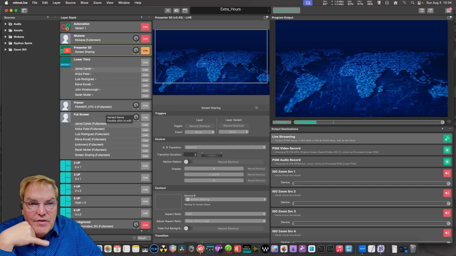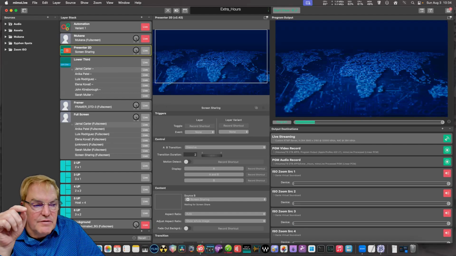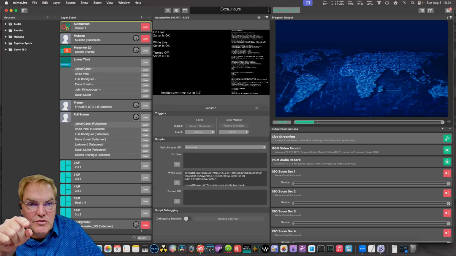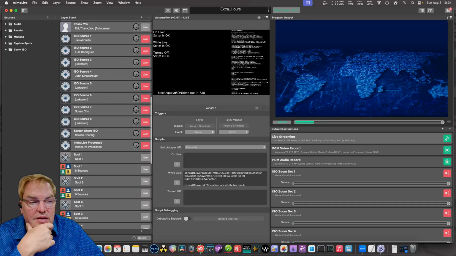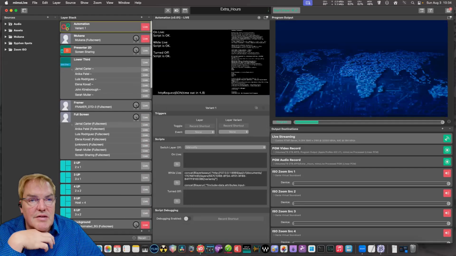You still have the full screen layers, and you select the full screen layer for this person and the presenter 2D. That is, I think, easier for now than to make another automation for that.